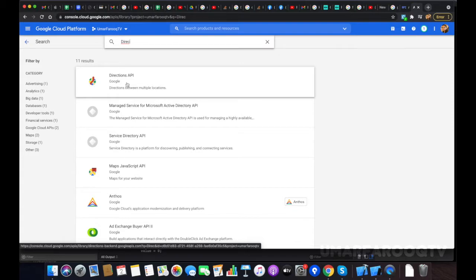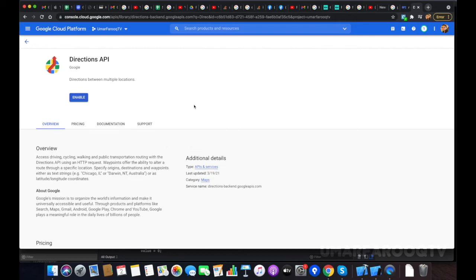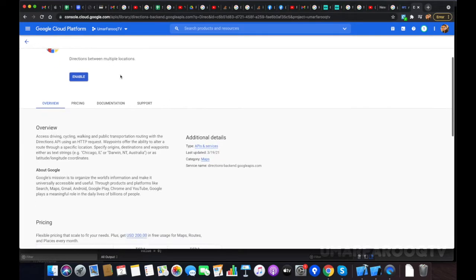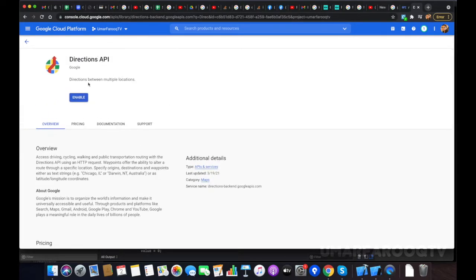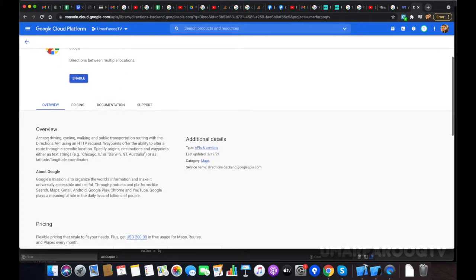I just tell you one thing, that these two APIs have some sort of limit inside them. Now here you can see that the Directions API is used to plot a direction between two points. If you want to draw a route on Google Maps, then you will use this Directions API. This is the documentation you can read here.